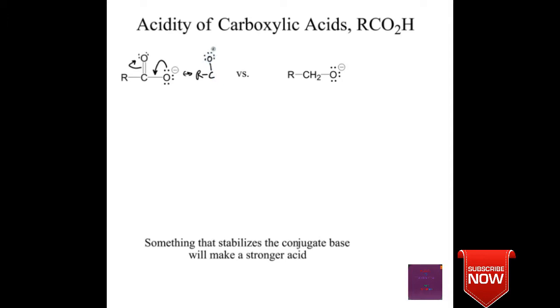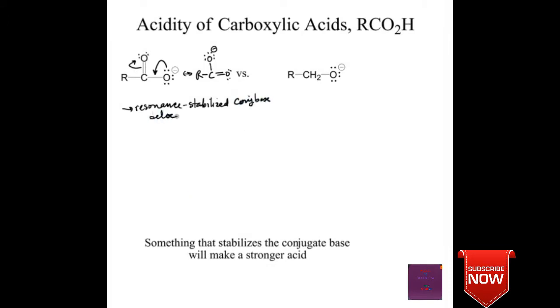So anytime you have resonance delocalization, that's a good thing. Anytime you can delocalize the negative charge over two oxygens, that's a good thing. In fact, these two resonance forms are equivalent to each other. That's the best possible resonance stabilization you can have, because each of them is contributing 50-50, contributing equally to the overall hybrid. So that's fantastic resonance stabilization. This is a resonance stabilized conjugate base.